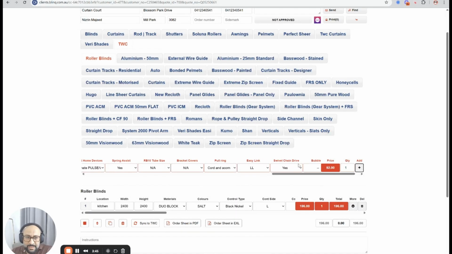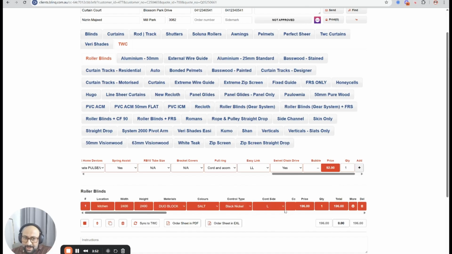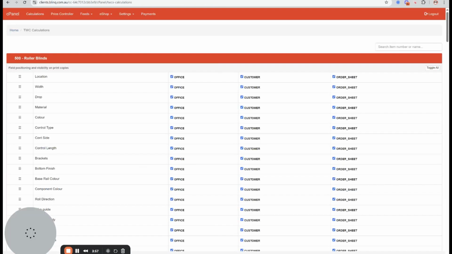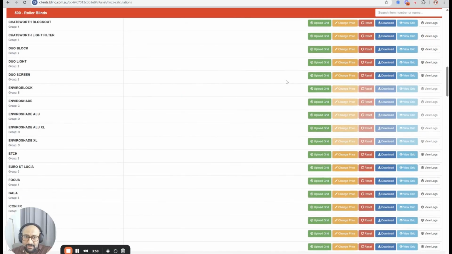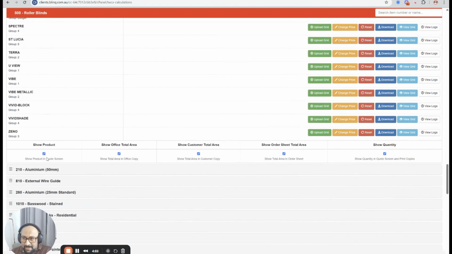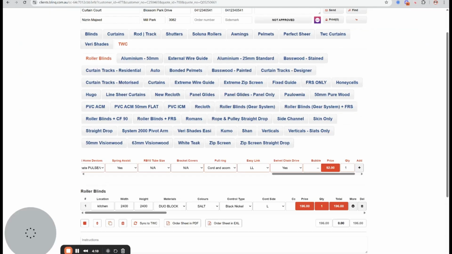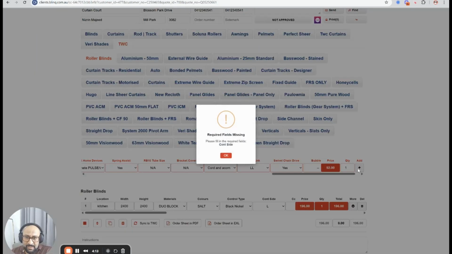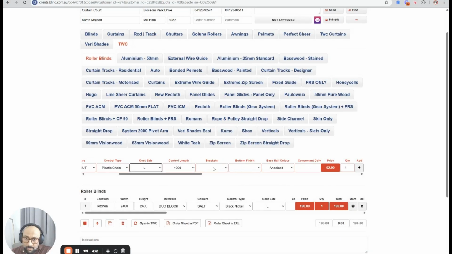And you can also notice there's a quantity feature which you can turn on and off. So this is an old record, I guess. That's why you have that quantity turned on. But if you go back to the system and scroll further down over here, you have that feature, show products, all these things. If you untick that, that quantity would be taken off as well. And then you could simply add that into the system. It'll also let you know before you add it if there's something missing. In this case, it is control side.